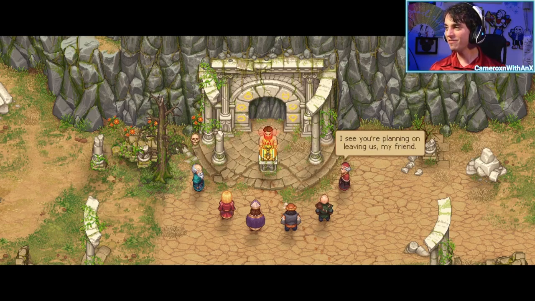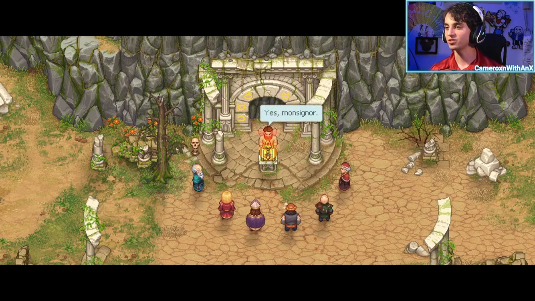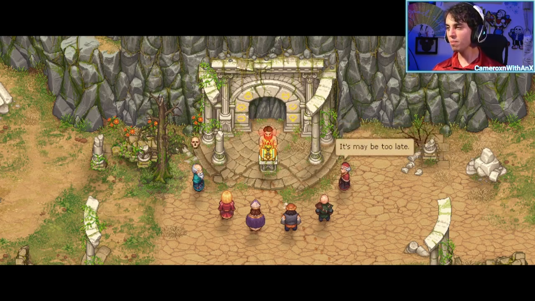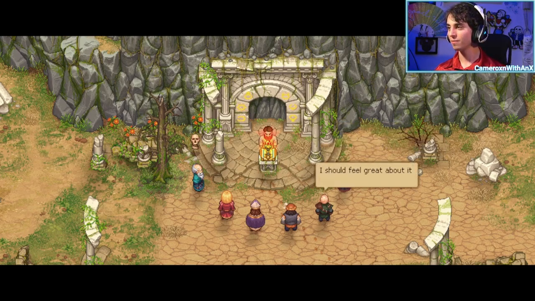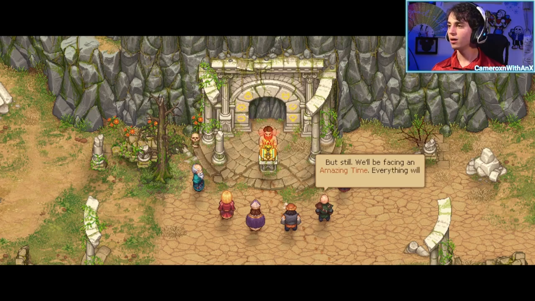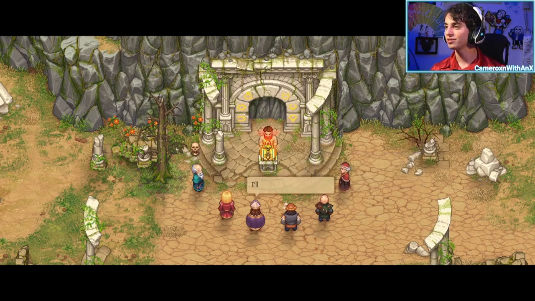I see you're planning on leaving us, my friend. Yes, Monsignor. This is bad. Very bad. The curse is only gaining momentum. We can't stop it. It may be too late. I should feel great about it, but I'm not. We're going to settle here and rebuild our old house. This place is sacred and protected us from the curse. But still, we'll be facing an amazing time. Everything will change. I'll pray for our safety.